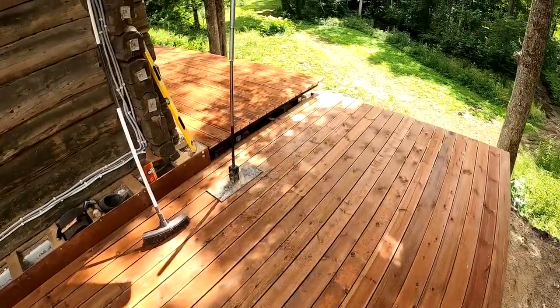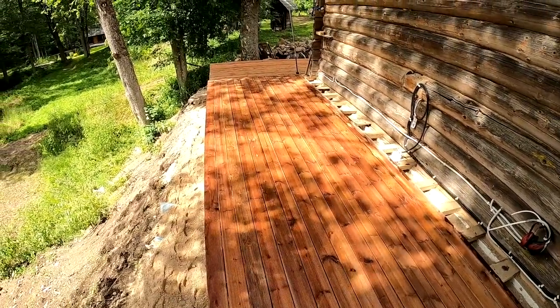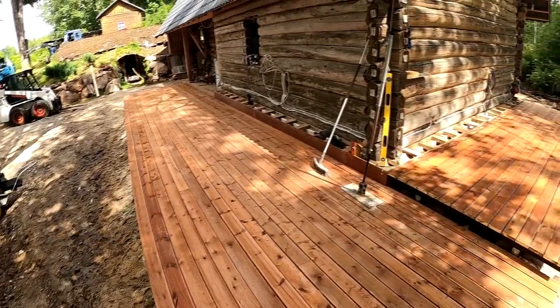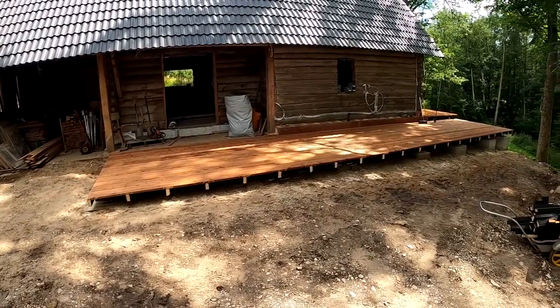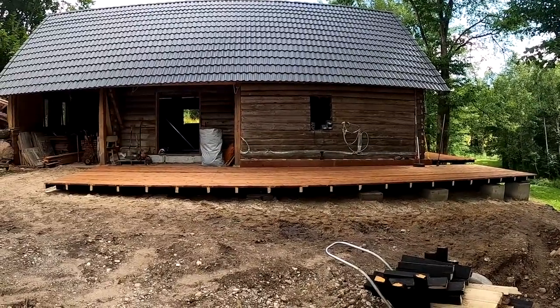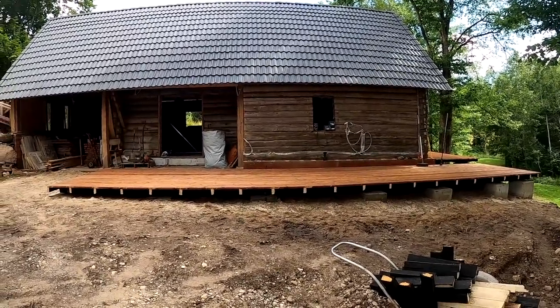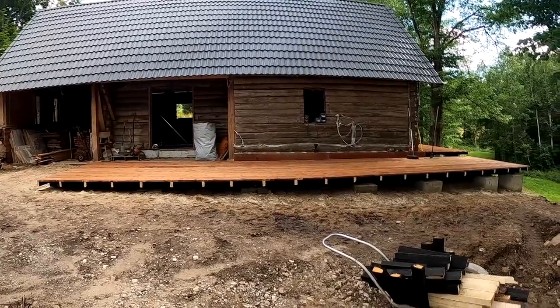Alright, well, the thing is finished now. I'm pretty satisfied how the thing came out. And overall, I'm pretty happy how it looks. It came out pretty much how I imagined it. I had this thing in mind ever since I started the build. And 1 year later, here we are.